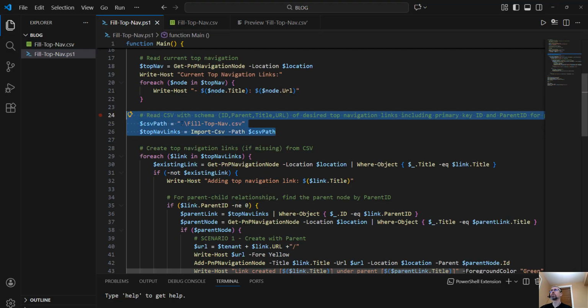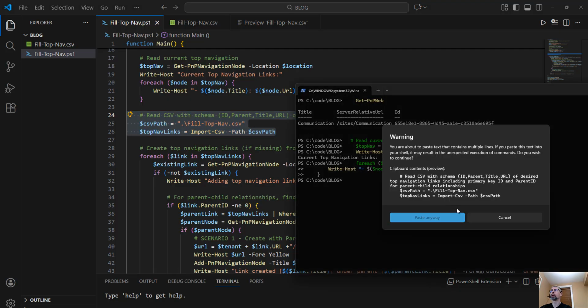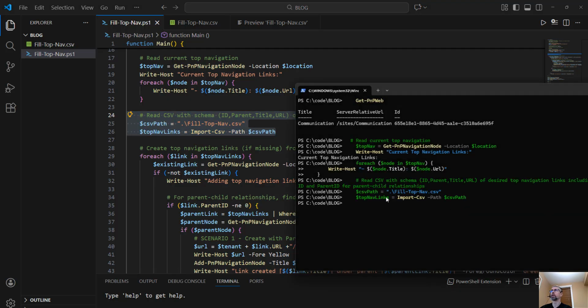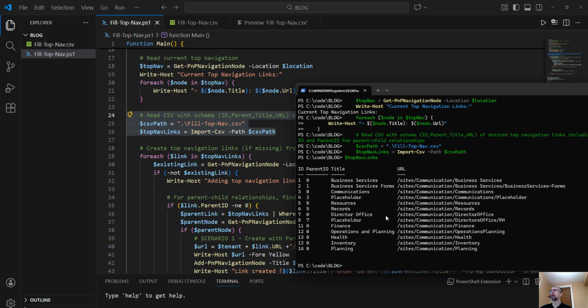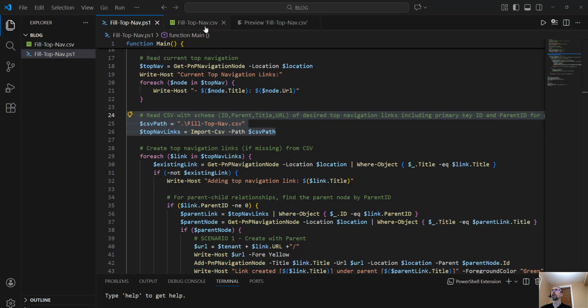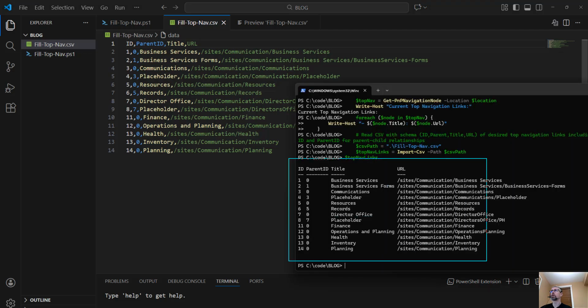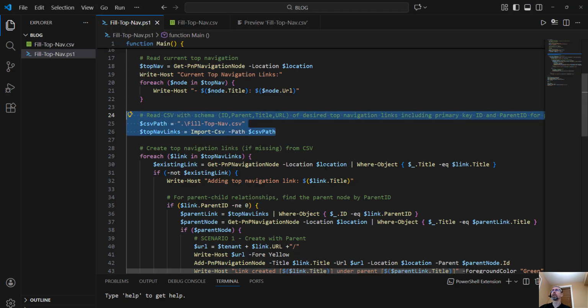Looking at our code, we want to read the CSV of how we are aiming to fill the top navigation. We can do top navigation links and see all of our data was successfully imported because that's matching back to our CSV file as input. So we have a connection, we have the input. Now it's time to create the links if missing.